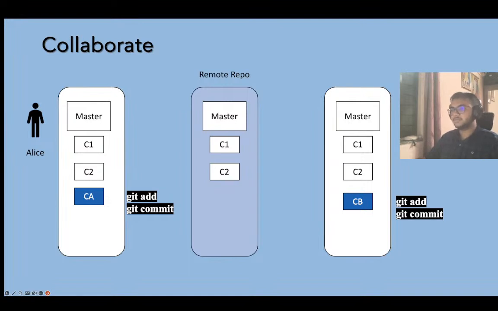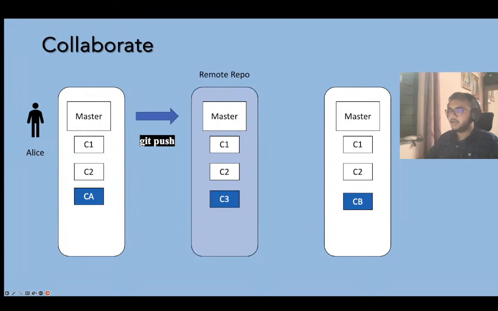Both of them have added their own changes. For example, Alice has added CA, and then Bob has added CB, and they have used the commands git add and then git commit, and they must have given a message with the commit command.